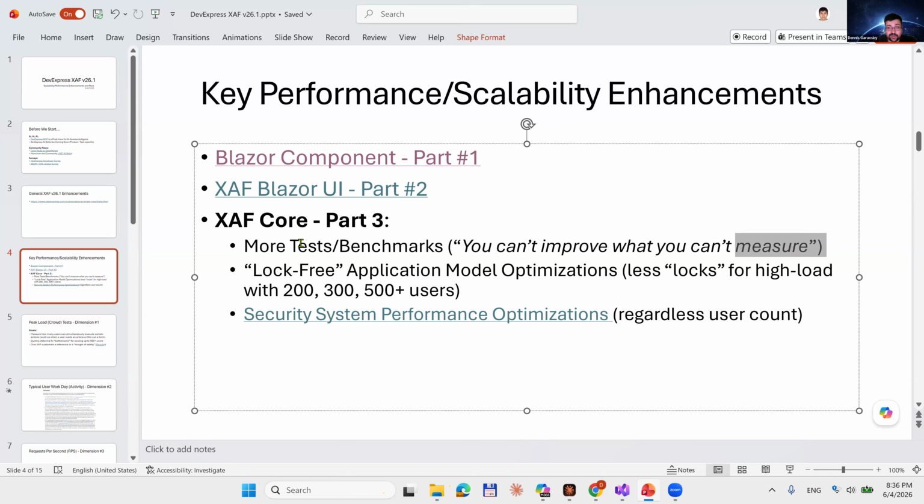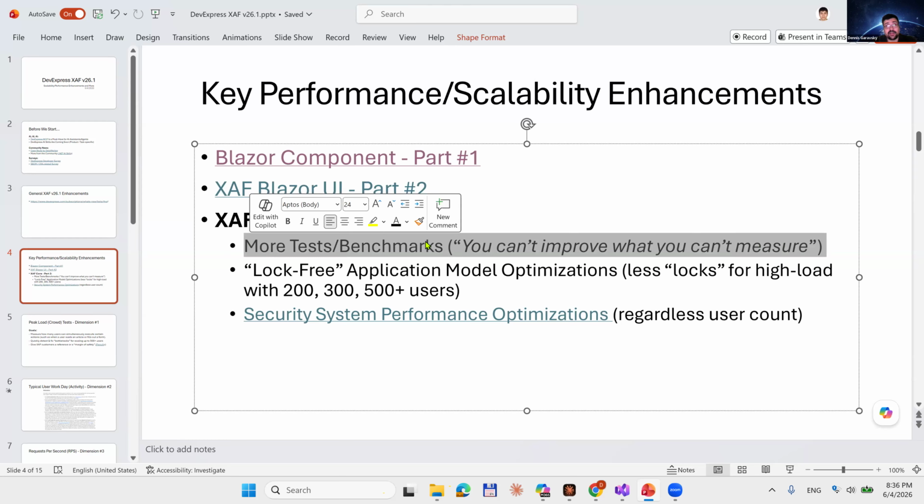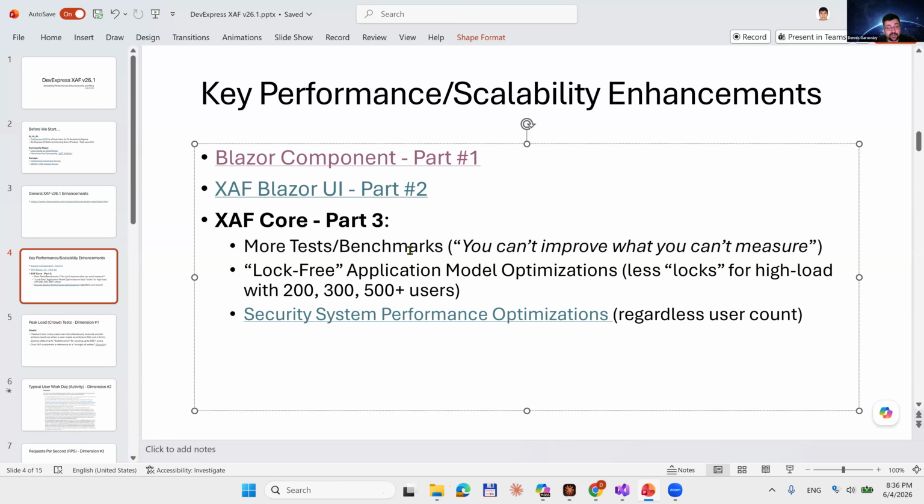But it was, I think, the most important step. Like I always repeated to people, testing is crucial, and without, for example, EasyTest, XAF would not exist today. And that's why we have always invested into testing at the early stages.